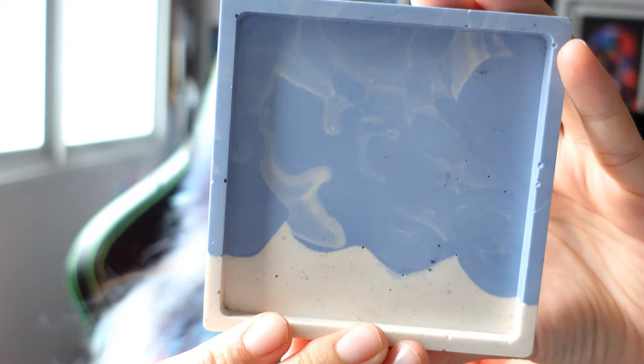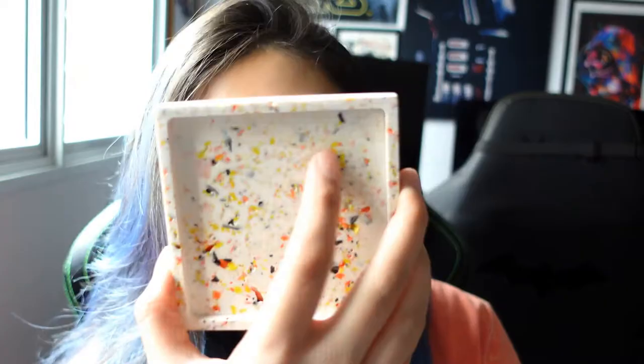Next, I tried to do like a two-tone kind of thingy and I also want to try like the marbling effect and this is what it turned out to. So this one was quite interesting. There's still a lot of bubbles but I really like the effect that this one gave. But then I told myself these guys are just like square and like, you know, boring to me. So then I thought about it and like I should ask Rachel to do for me a custom mold. Let's go see.